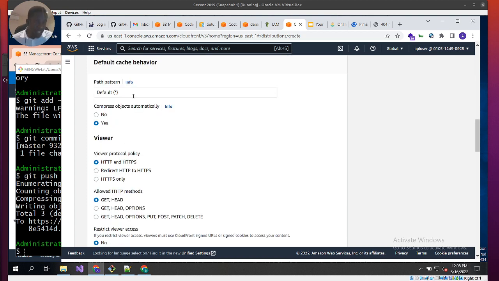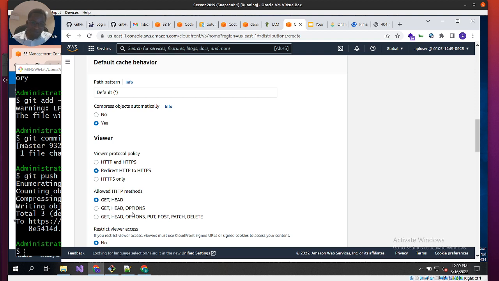The default caching behavior, again, is another important part to set up. We can choose the option to compress objects automatically. I'll leave that as yes. Then for the viewer, we can go strict, which I'm going to do obviously, or we can redirect HTTP to HTTPS. Let me work with this, because if I do strict, they must put in HTTPS to be able to access, but if I leave this, then they can either use HTTP, then it's going to redirect them to HTTPS. Allowed HTTP methods, I think I have to be very clear here.